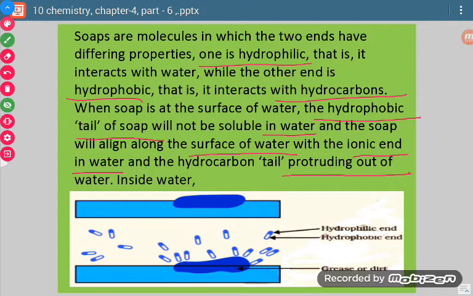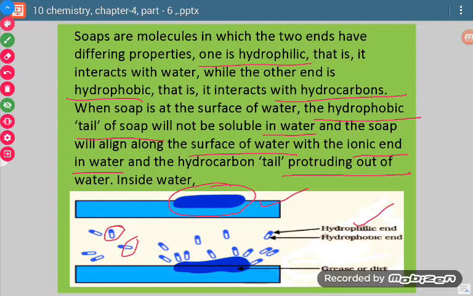Now see what we want to say. This thing is the cloth which is to be washed, and this part is the oil which is present on the cloth and is to be removed. Now when we dip it in soap solution, these molecules are of soap. This dark portion is the hydrophilic end, meaning this end is attracted towards the water. And the blank portion is the hydrophobic end, meaning this is attracted towards the oil drop or dirt.